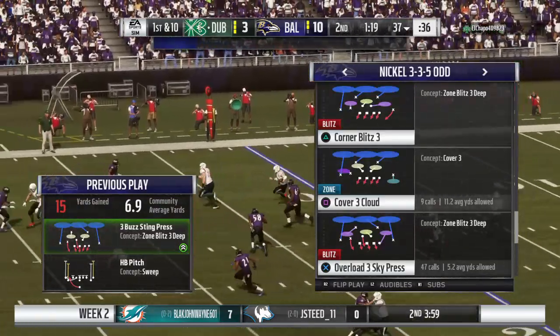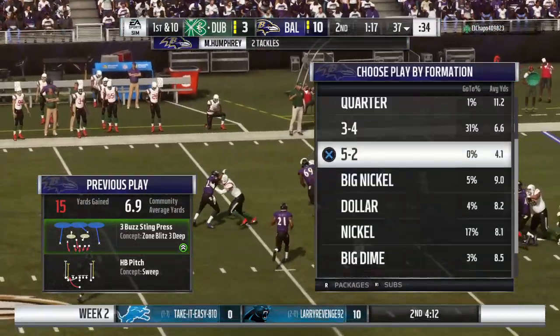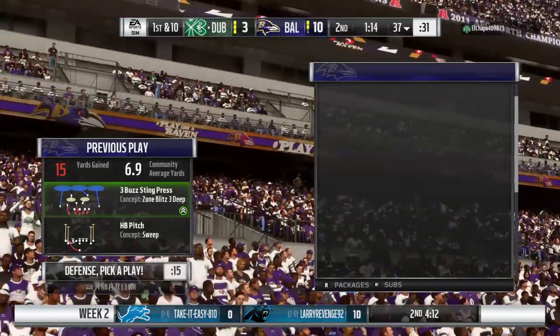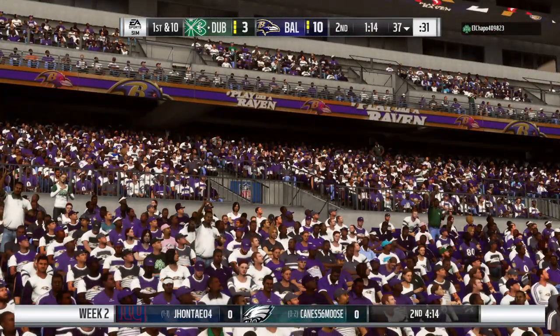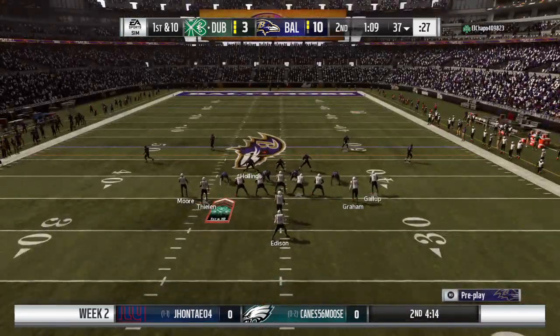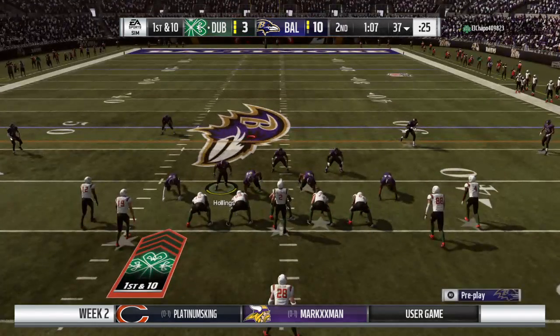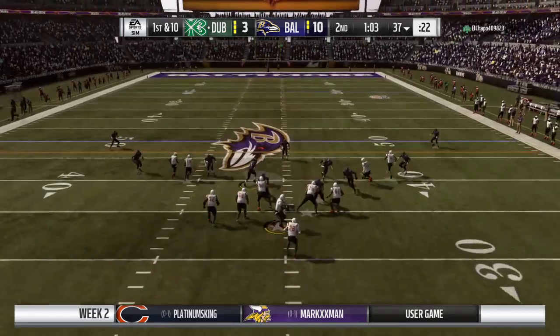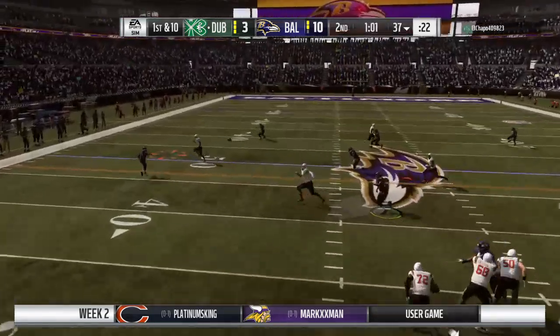And a nice carry there of 15 yards. Love the run right there. And when you analyzed him coming out of college, when you tried to put a grade on him, you saw the flashes while he was in school, but you didn't see the full production. You didn't see the finished product. He's a little bit raw, but you can see why people liked it. Those types of runs make you think there's plenty more there, and we'll see it.